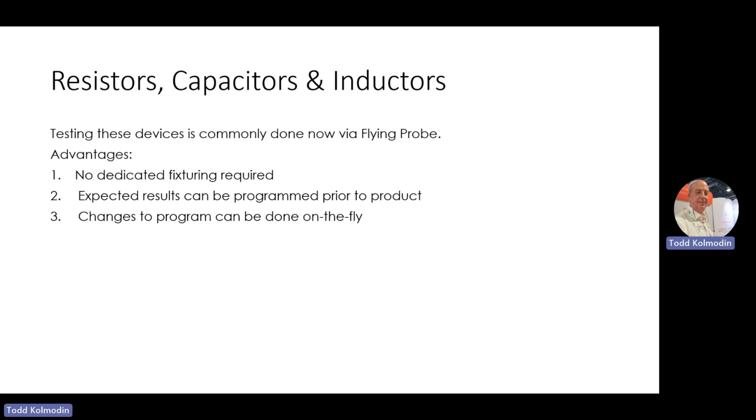You basically program the board, and it can be done prior to the boards coming to be tested. And in the case of the flying probes, you can actually do the program changes on the fly on the machine if there's a resistive change or something that needs to be adjusted. You're not scrapping a fixture and starting that all over again.